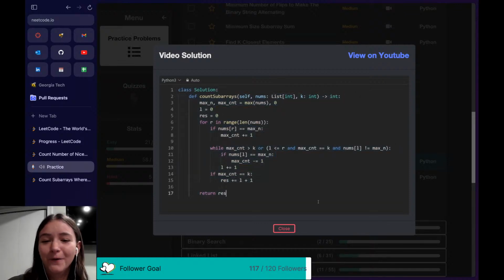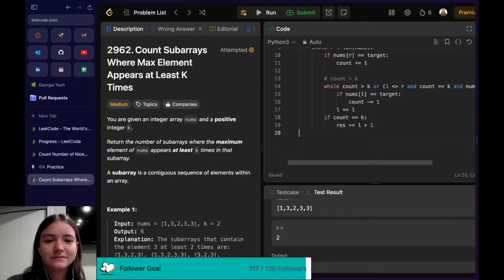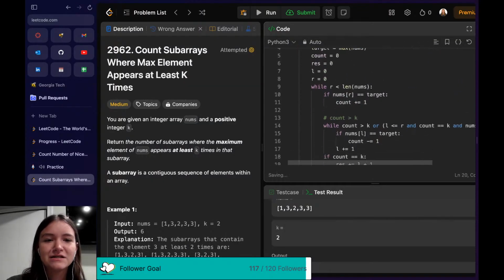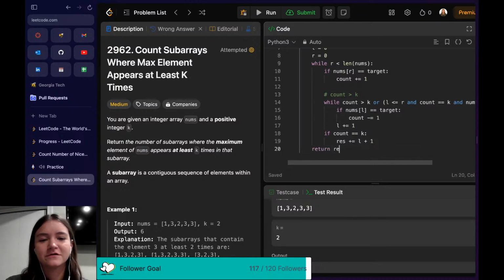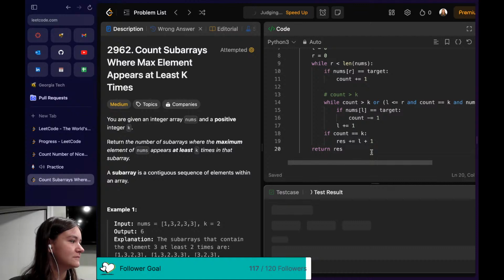Let's go! Let's run it to make sure that it works. As you can see on the left, yes it does. It's pretty efficient. I wanted to make it concise in case that is something you're interested in, because somebody always wants me to in the comments.